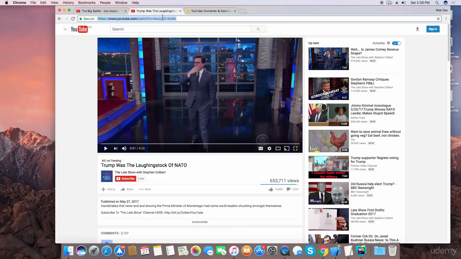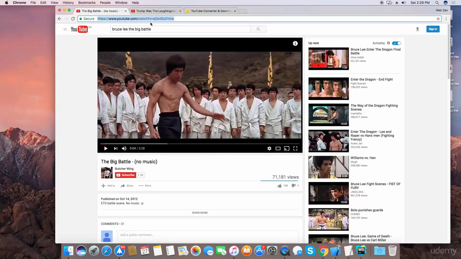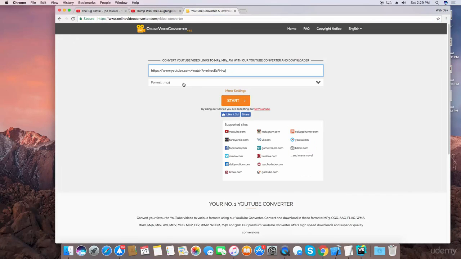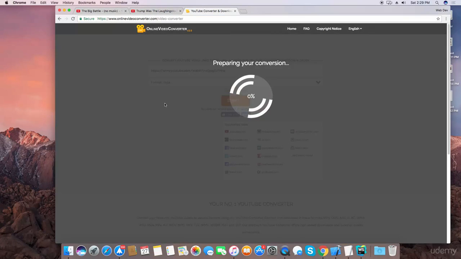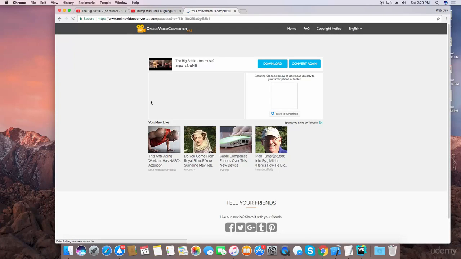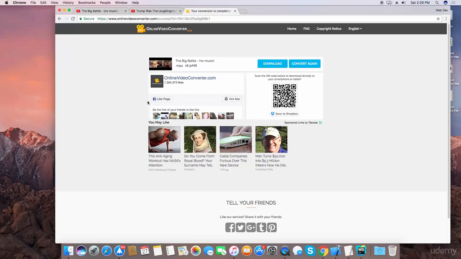I've used this before, so I came over here and copied this. There's a lot of copying, pasting, configuring, and then start, and then it converts it to MP4, which is kind of ridiculous because it's already MP4, since YouTube started using HTML5 technologies a few years ago. So anyway, once this is loaded, then you can click download. And that seems like too many steps for just downloading a video.